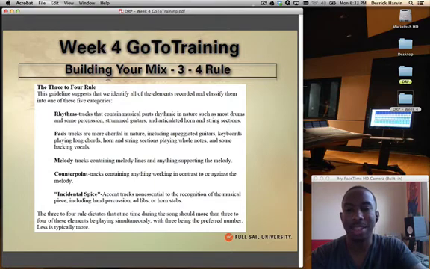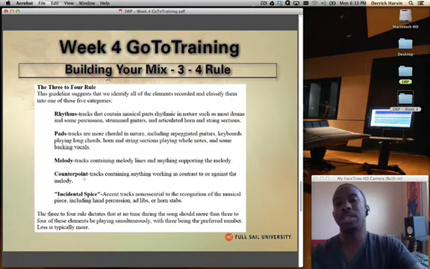And then lastly, you have incidental spice. Incidental spice would be any of those articulated extra elements of your mix, such as bells or effects, any sweeps, ad-libs, or horn stabs. That's going to be in addition to the rest of the other elements that you have. So when considering the 3 to 4 rule, by using no more than 3 to 4 of these at a time, this is going to help your mix not sound cluttered.